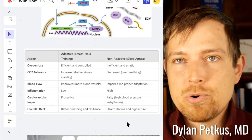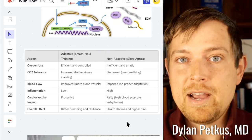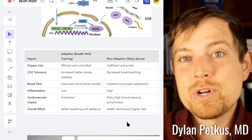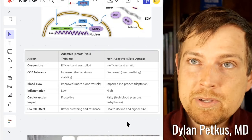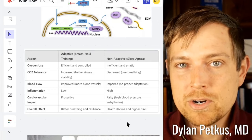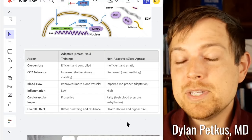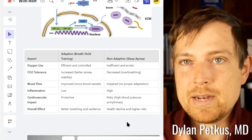That's when it's not controlled, it's erratic, it's very different, it's constant. Just like when you stop breathing 5, 10, 15, 20, 30, 40 times per hour. Not good. Not what you want. That's non-adaptive. Just like if you worked out constantly, you just ran all the time, you're not going to become a very good runner because your body does not have the ability to adapt to the stressor. Same thing for those big drops in oxygen that happen at night.